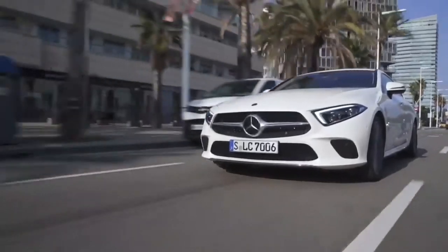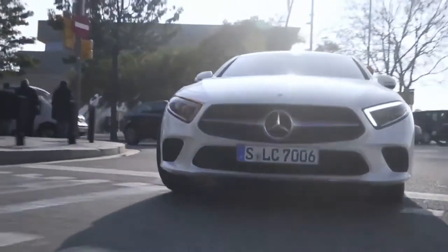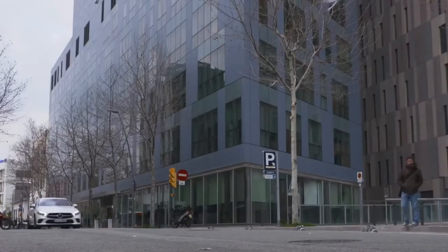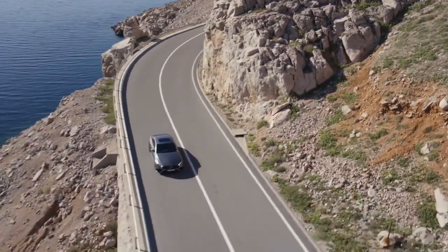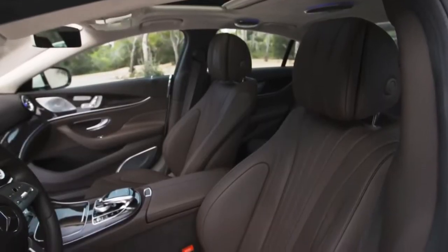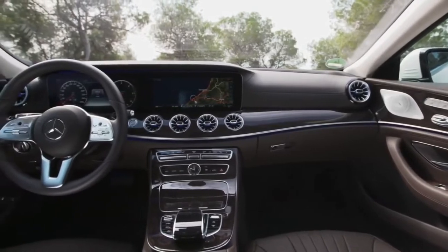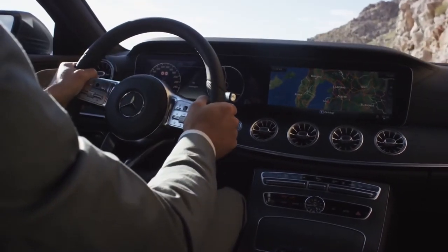The 2020 Mercedes-Benz CLS 450 starts at $69,950, one of the highest starting prices in the luxury large car class. The price climbs to $81,200 for the high-performance AMG CLS 53 model, though options can push it past $100,000. The CLS has a stunning interior that mixes modern aesthetics and minimalism with the brand's more traditional styling. Materials are top-notch, from rich leather and wood accents to crisp aluminum trim. The cabin is also very quiet, with minimal wind noise at speed.